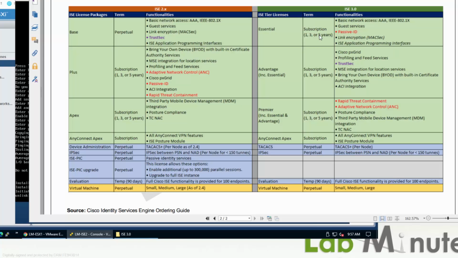The way that the license is consumed is based on the concurrent RADIUS session. So to figure out how many licenses you need, you will need to know the expected maximum number of endpoints you expect to be authenticated and connected to your network at a time, because it's based on concurrent sessions. And this is not by the total number of endpoints you have.